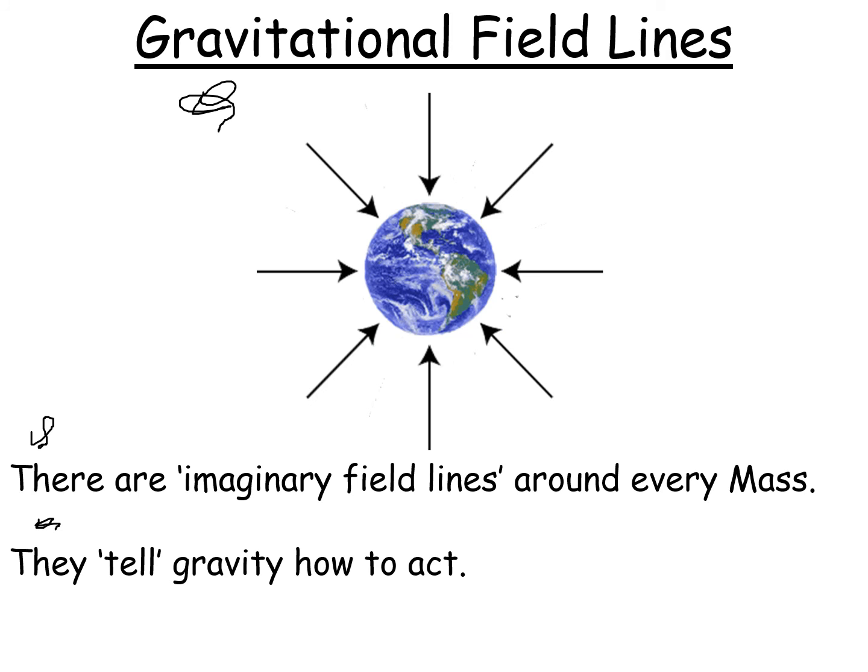Now, these field lines exist around every mass, so technically there's a gravitational field around you and you're actually attracting other masses to you. Okay, now you might say, well, why can't I hold my hand out and attract a pen to my hand? And the reason for that is, sadly, your mass is actually really, really small, so your gravitational field is also really small. So, yep, you could be pulling that pen to you by the slightest amount, but it's not enough for you to notice it. In order for it to actually have any effect, you've got to be about the size of a planet or the moon.